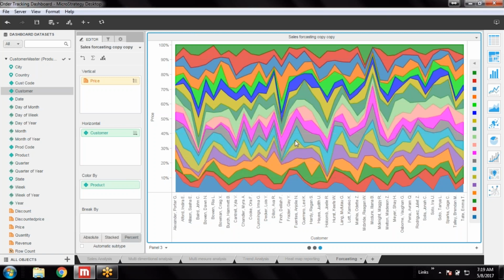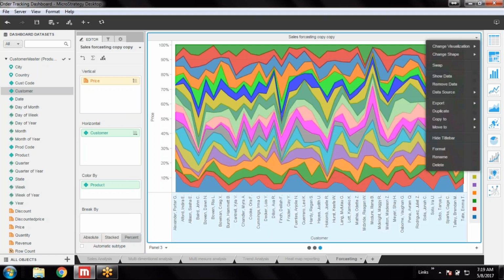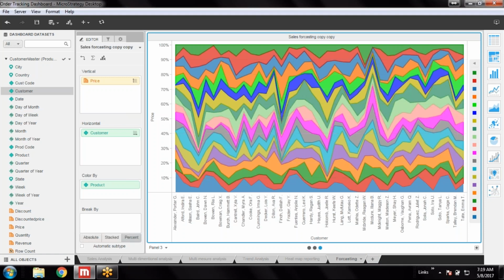And likewise, we can also have a single dimension with multiple measures. I'll just create a plus here. If you click plus, then it will enable another blank panel.